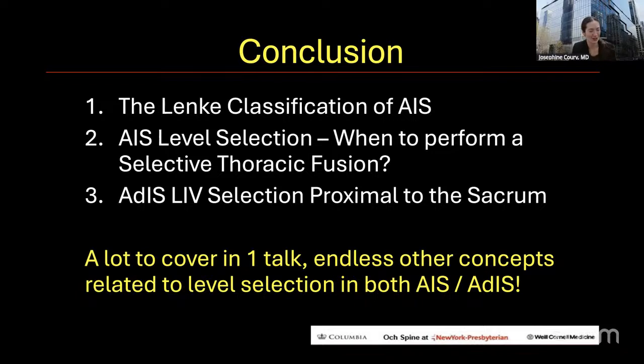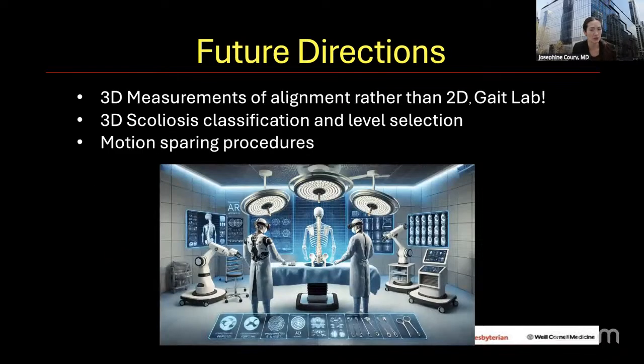There's so many things to talk about, and each patient is different, and you really have to weigh your goals with the patient. It's really LIV that's the most important, maintaining as much motion as you can for these patients, but also performing a safe correction so that you're not going to be back taking them to surgery again.